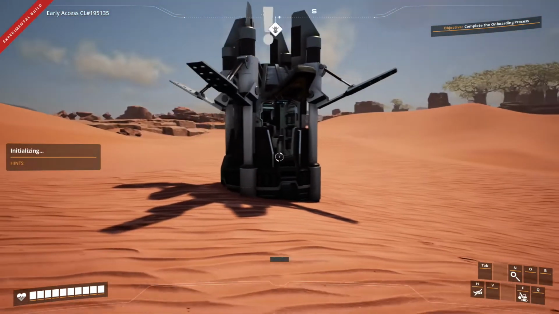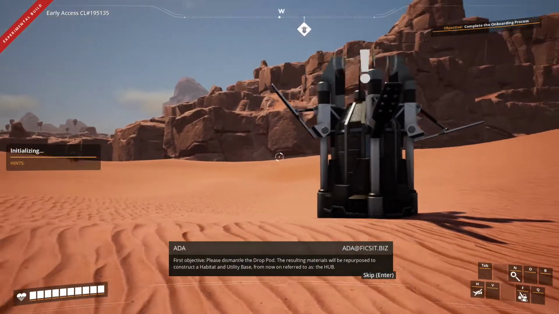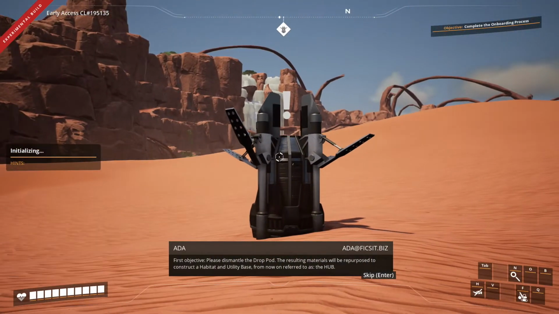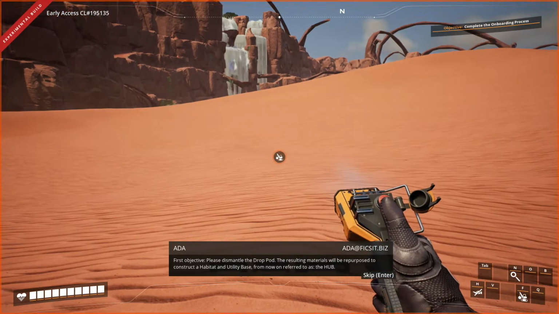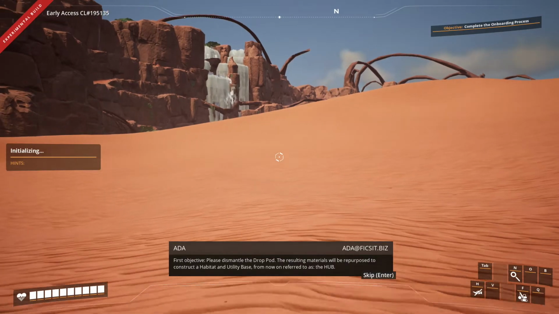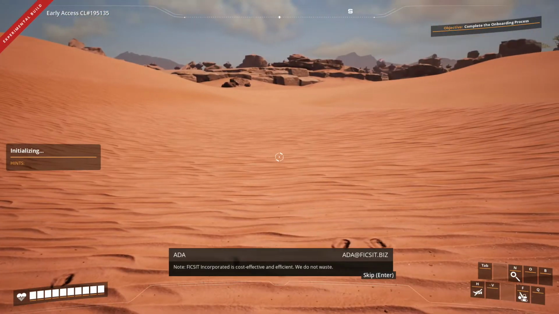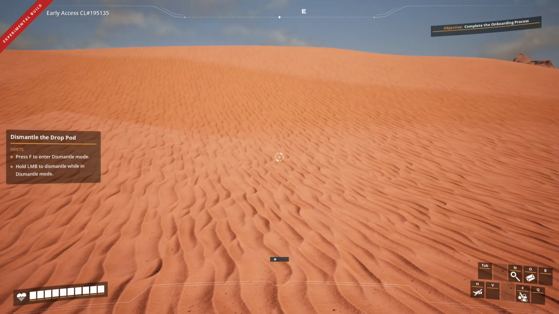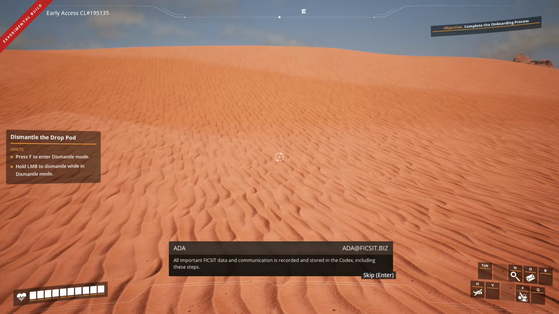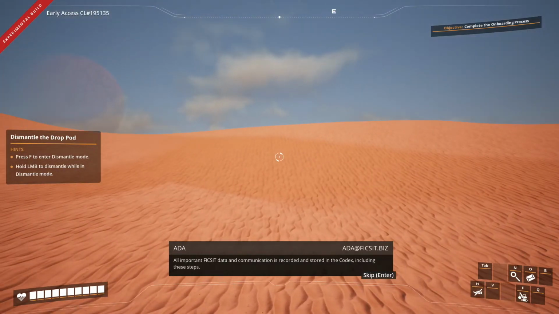Okay, let's get going. First objective. Please dismantle the drop pod. The resulting materials will be repurposed to construct a habitat and utility base, from now on referred to as the hub. Right, job done. Note: Fixit Incorporated is cost-effective and efficient. We do not waste. So yes, as you can see, we have subtitles now, which means that all data and communication is recorded and stored in the codex, including these steps.